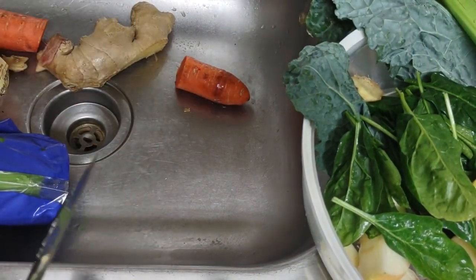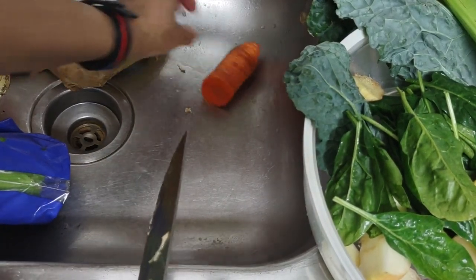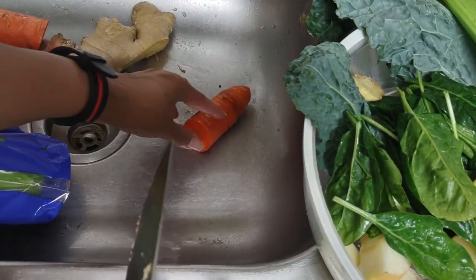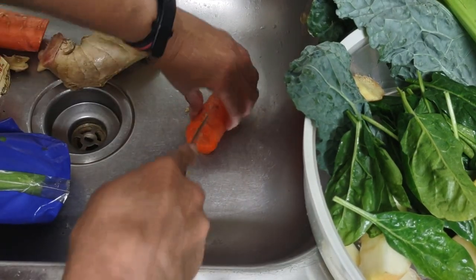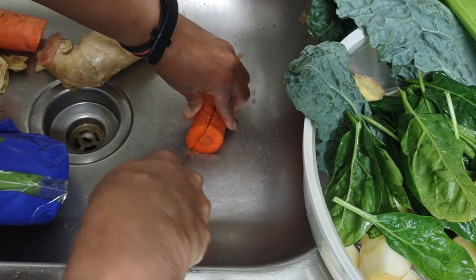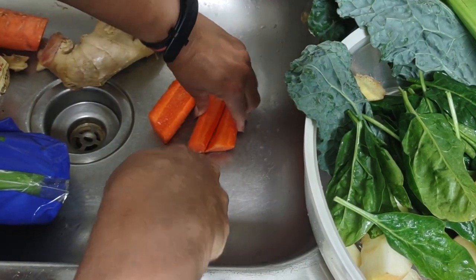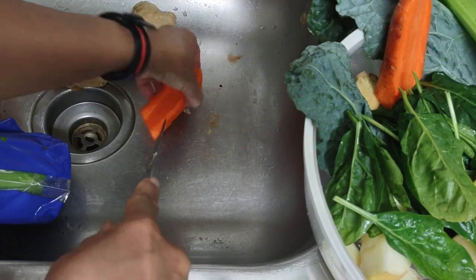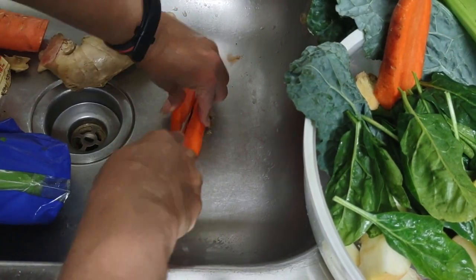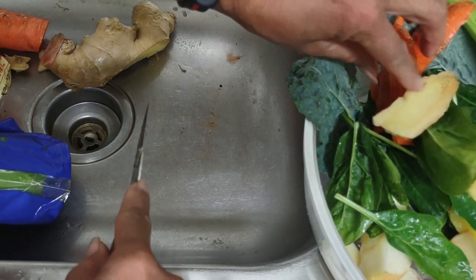I used to do irrigation cleaning, which is cleaning out your colon pretty much. I have all this memorized and I've done it on and off throughout the years. I've done it for two years straight with a couple of interruptions — there was one time I interrupted it for a couple of months — but I've been pretty consistent. Once you do this, you get in the habit of doing it.